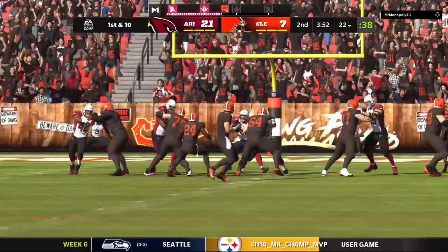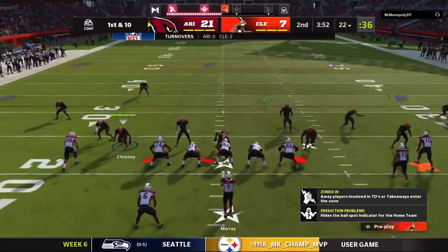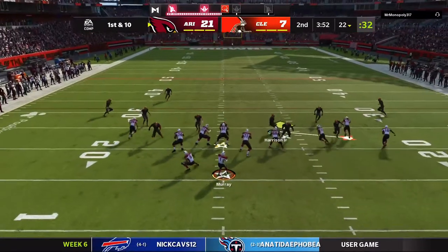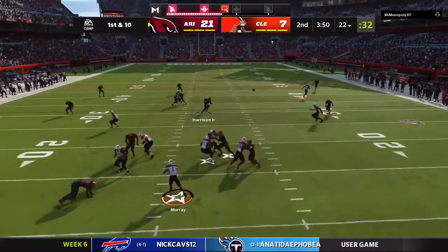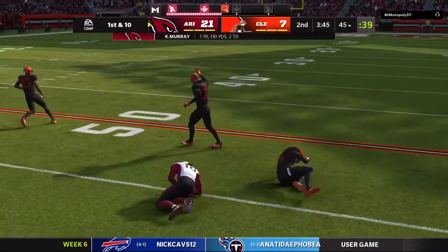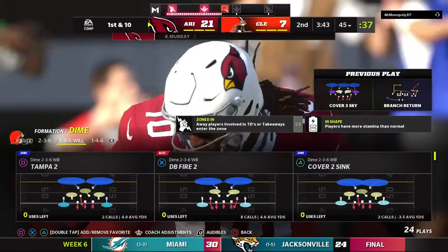I remember when teams were preparing for him primarily as one of the better special teamers in the league. An all-pro as a rookie in that spot. He's grown into being one of the best safeties in the NFL. In 2020, named all-pro again, this time as a member of the secondary.